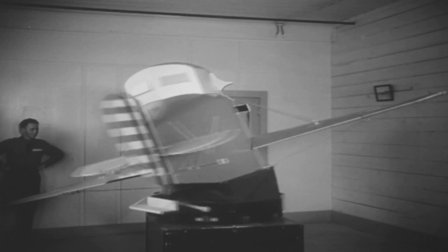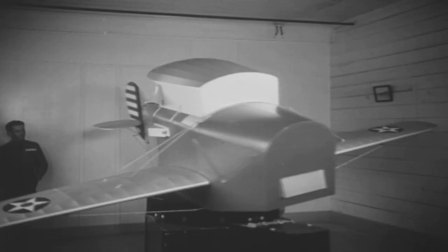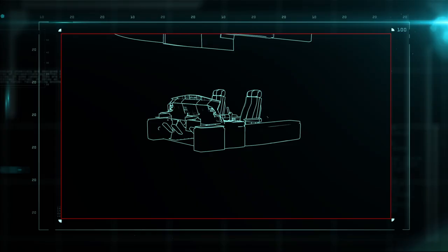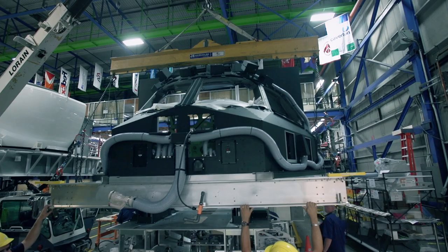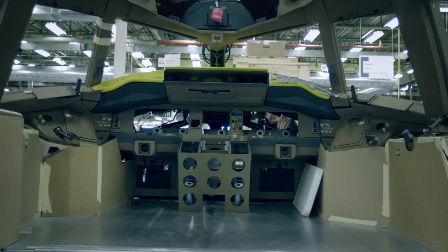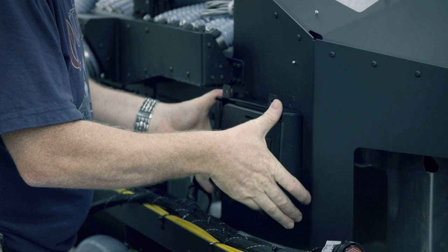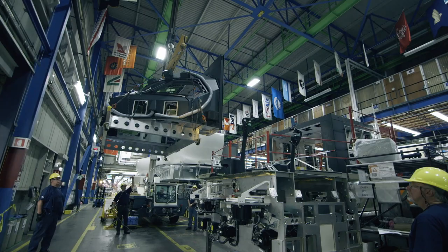Six Link trainers were ordered immediately. By the time World War II broke, there were 10,000 flight simulators in service. The cockpit module sits on top of the flight control unit and gives the interior of the simulator the look and feel of the inside of an aircraft. Built-in speakers broadcast everything from the roar of takeoff to the thunk of landing gear being deployed. Once the module is completely outfitted, it's raised onto the carriage and secured, and the rest of the interior components are installed.